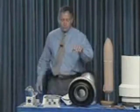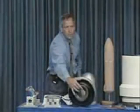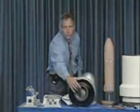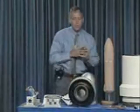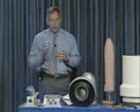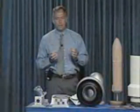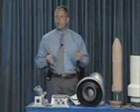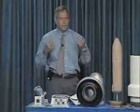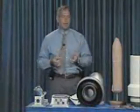In the past we've had some minor cracks that occurred in the graphite throat of the booster separation motor. We've experienced two over the life of the program. That's out of several thousand booster separation motors. And the cracks are very small. And from a performance standpoint, it is not an issue. They're very small. The booster separation motor fires for a grand total of 0.8 of a second. So the thermal and structural issues due to that phenomenon were not a technical concern.